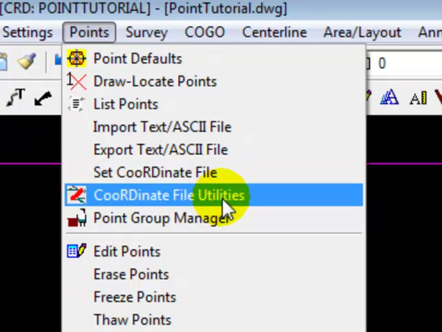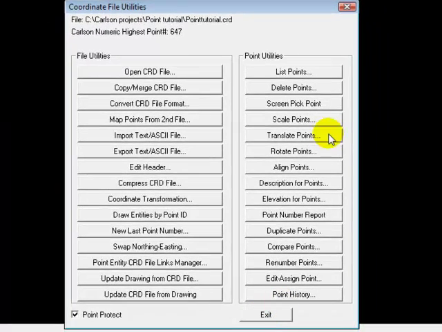And the coordinate file utilities is an awesome place where many of the routines that you're going to use in the course of generating your drawings will be located. You can see that we could open a CRD file, we could copy another point file, we could convert the format, but typically I would export just as an ASCII file and let the third party import it as an ASCII file. Seems to be less problematic. Compressing CRD files would be taking the blank spaces between your numbering. You're going to see in this point file we actually do skip some numbers, and if you wanted to compress the CRD file, it would renumber it and get rid of all those blank spots.